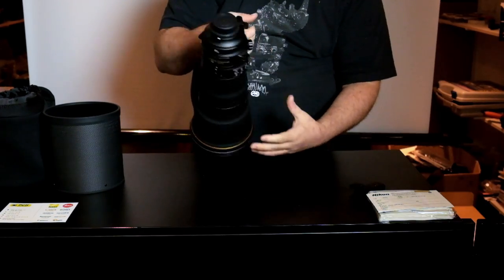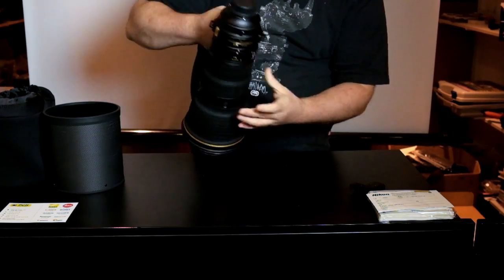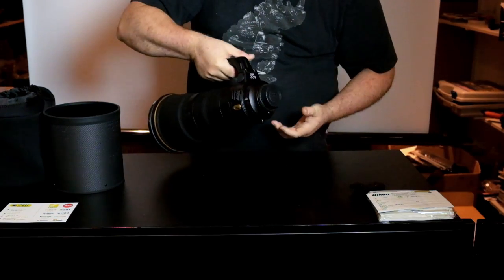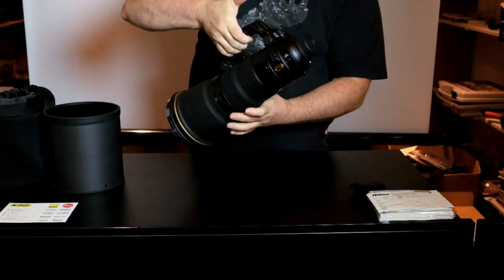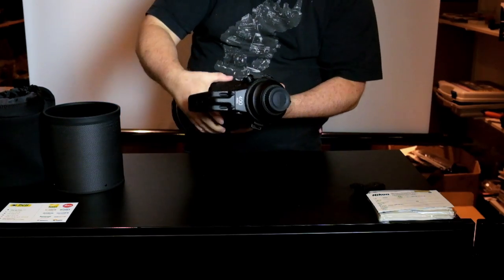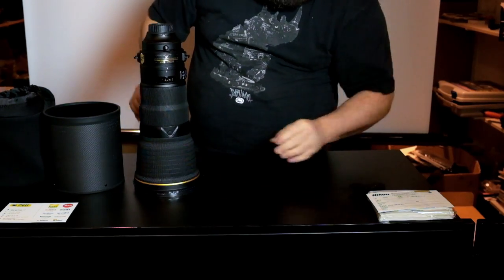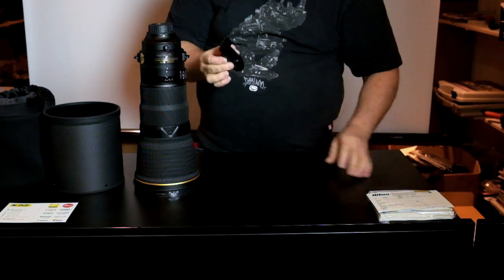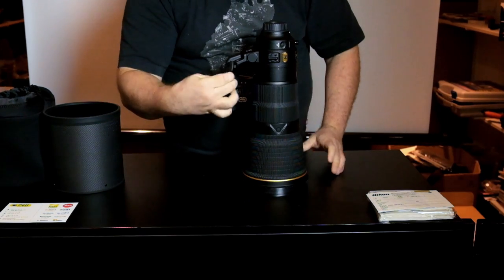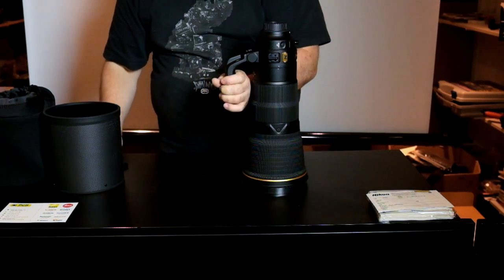This is a new solid tripod mount — really firm. It's rubber coated, so when you take it in your hands it will be easier to carry. You can grip it with only the top of your finger. This is a nice lens — nice balance, not too heavy. This is the famous new 400mm. This is a shorter tripod mount in order to have it closer to the lens — I suppose in some rigs it's important. This is quite comfortable.